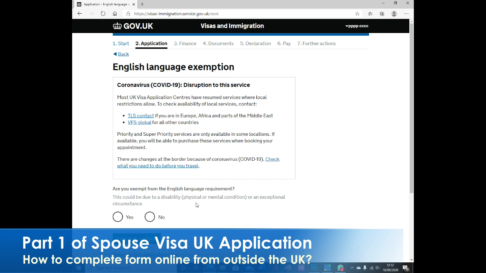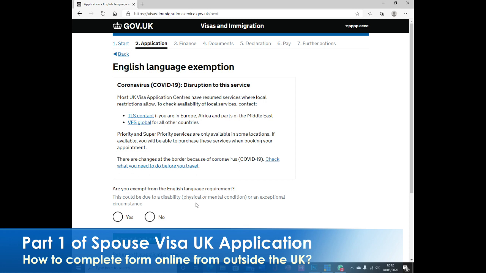These are called exceptional circumstances. Then you can ask for exemption. Exceptional circumstances mean when something is not in your control and you cannot meet the requirement because this is beyond your control.